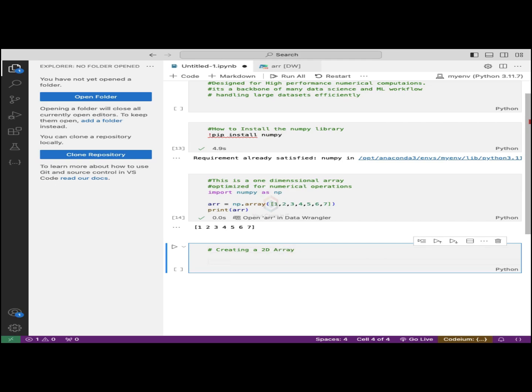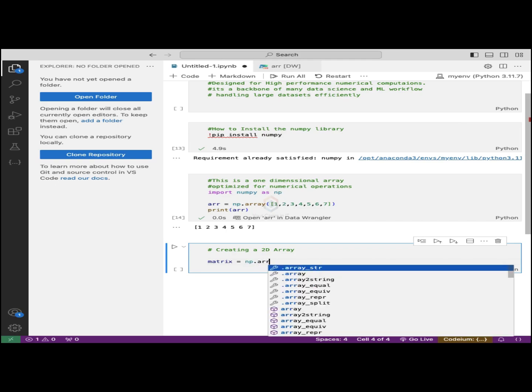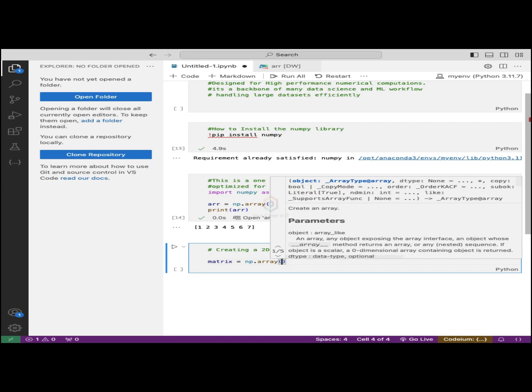So first we declare a variable, matrix equal to np dot array. Now open and close. Okay, now there is a little bit of difference. We use a nested square bracket, the first one and the second one.